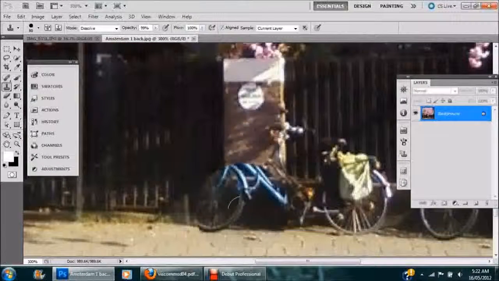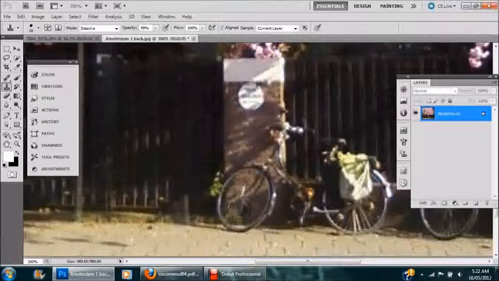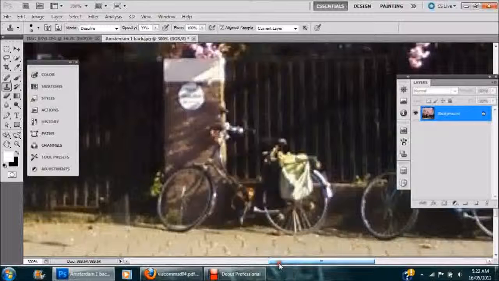Make this clone snap a lot smaller so it's not as in your face. And what we're going to do is, firstly I'm going to start around here where the edge of this ledge is. So I will choose that. So we use the Alt button, take a sample, and then I'm going to start to replace it as I move along the bicycle.